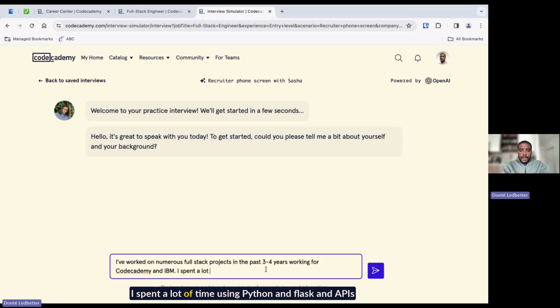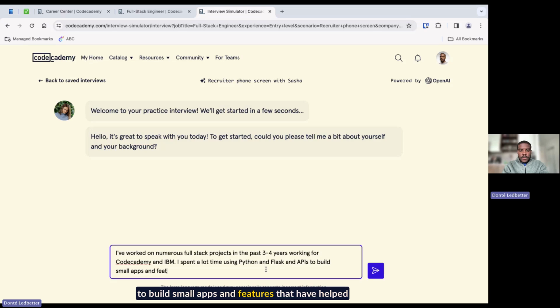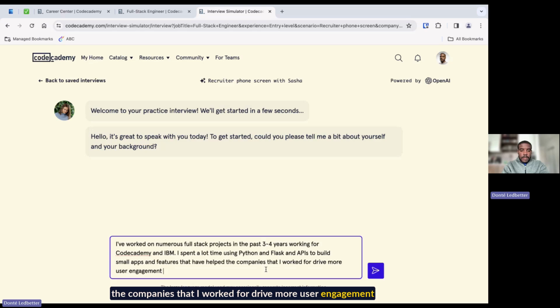I spent a lot of time using Python and Flask and APIs to build small apps and features that have helped the companies that I worked for drive more user engagement and revenue.